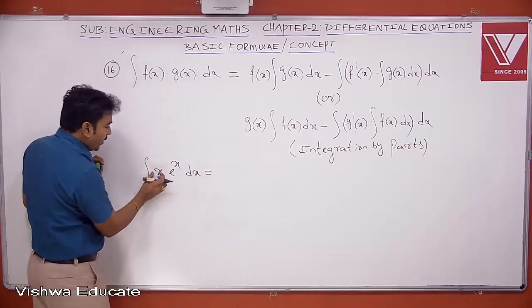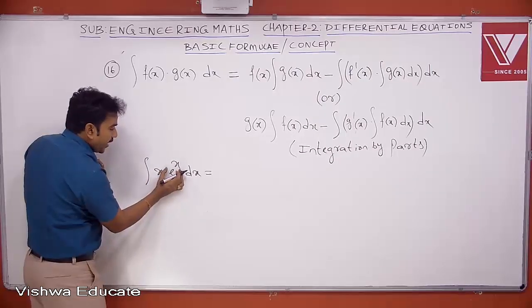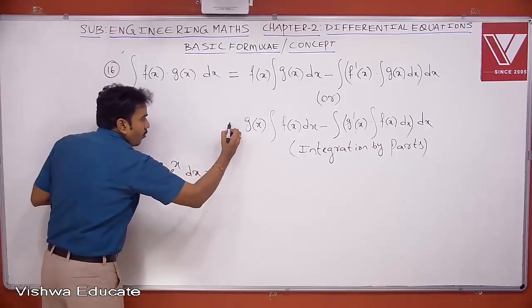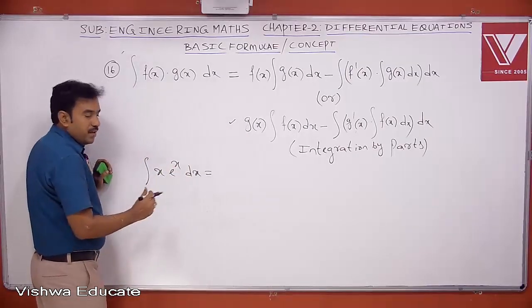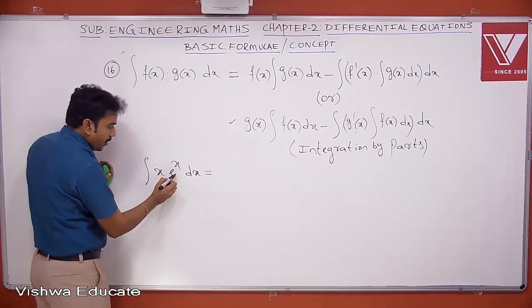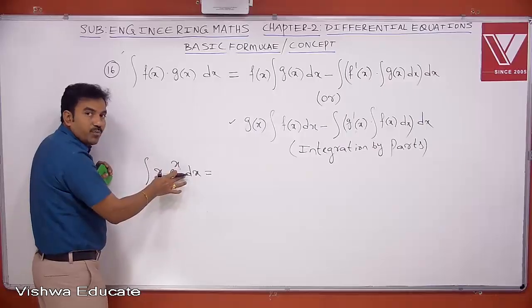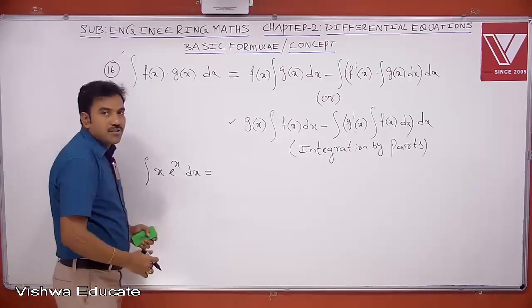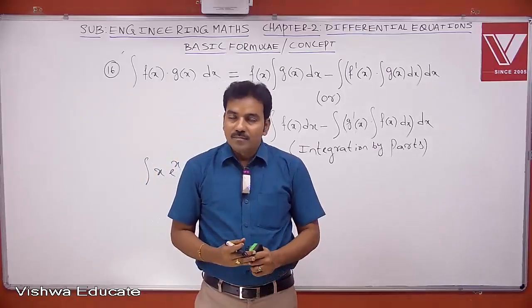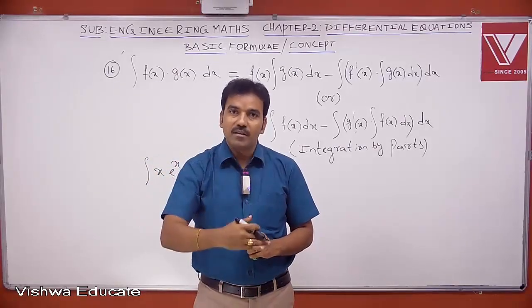Now this is in the form integral f of x into g of x dx. Suppose I can apply either this or this, but let us see if I apply the second formula, what is the difficulty in this case. If I assume that this is f of x and this is g of x, so take e power x outside, then integral x becomes x square by 2 dx. That means unnecessarily we are increasing the powers of x. Therefore take x outside the integral, then when you differentiate this, the power will be reduced.